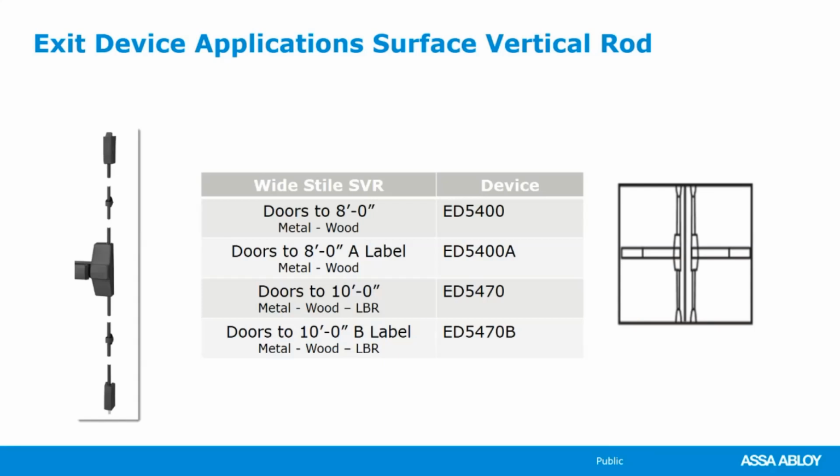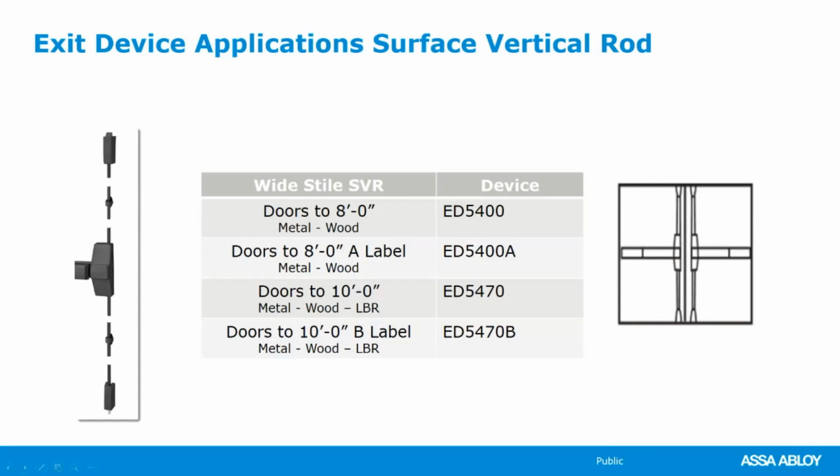The downside to surface vertical rods in public spaces is the Americans with Disabilities Act tells us that we cannot have any surface mounted hardware on the bottom 10 inches of the opening. So that rod and that bottom latch is going to be in the way on a surface application, which brings us to our less bottom rod. So you only have 1 point of latching. Not as secure as 2 point latching. Again, if you're going to do 1 point latching, I would always lean back to that rim by mullion.